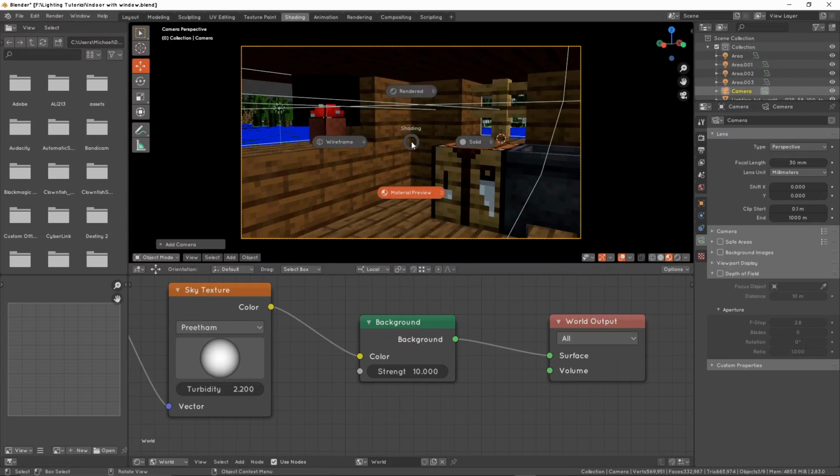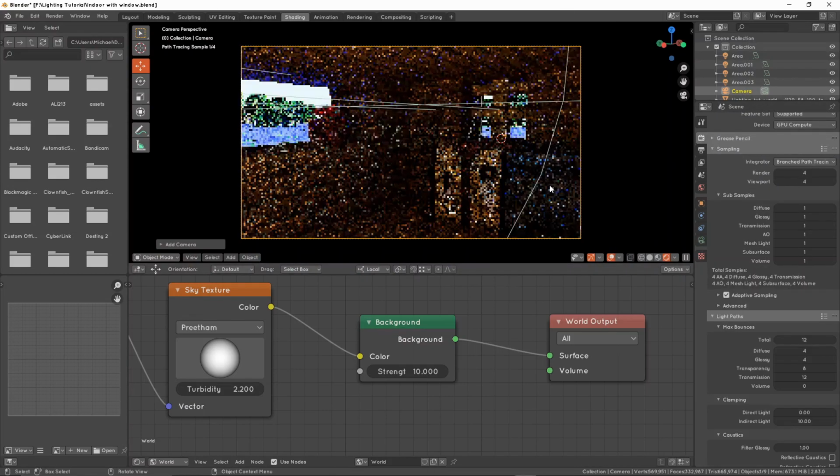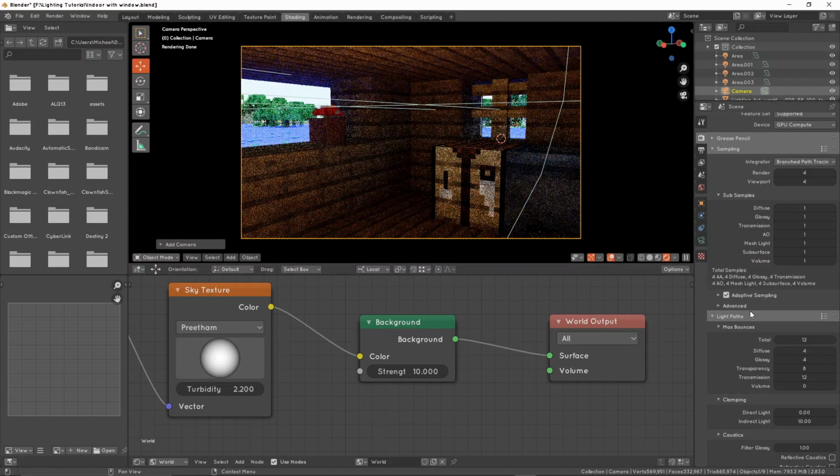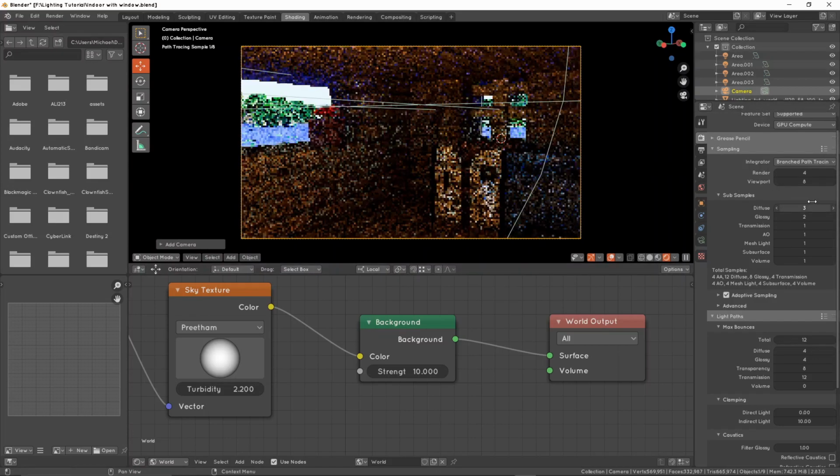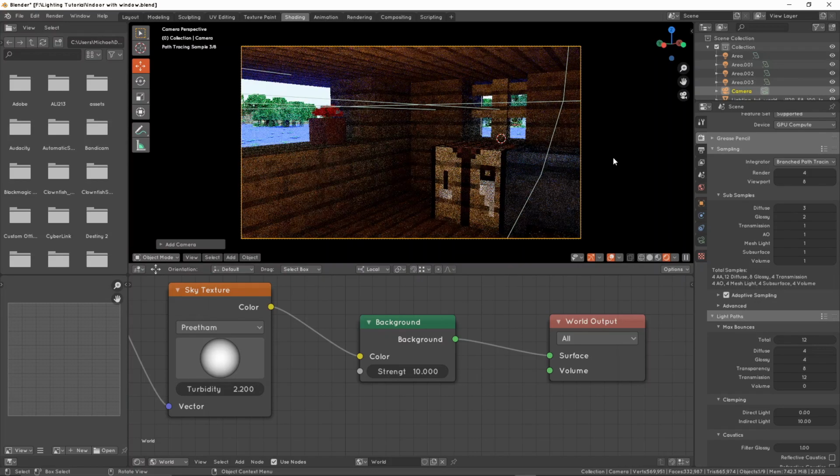And let's go ahead and optimize our sample count here. It's pretty noisy at the moment, but that's just because we haven't put our sample counts up. So let's put the subsample up to 2 on the diffuse. Obviously that's not doing a lot, so I should probably put the glossy up to 2 as well, because there's a lot of reflection happening here. I'm probably going to have to put the overall samples up to 6, maybe even 8. Actually, I'm probably going to have to go with 8 on this one. This one's actually going to be pretty darn high. Maybe I have to put the diffuse up to 3 even.